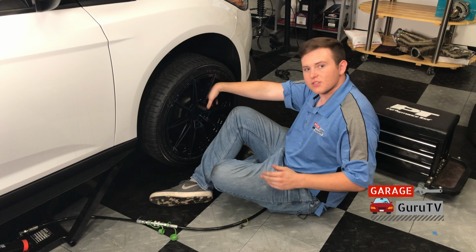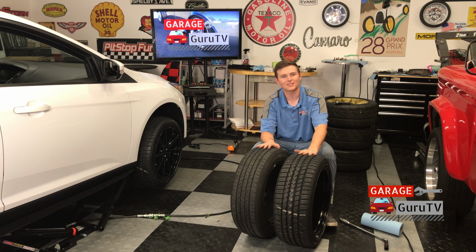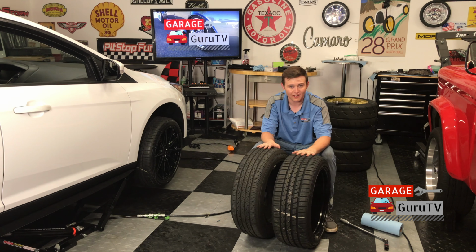So here we have the factory wheel and the brand new XXR wheel. The factory wheel is a 17 by 7 inch, and the brand new XXR wheel is an 18 on 8.5. This allows us to run a much wider tire, a 235 as opposed to the factory 215. It'll look a lot meatier on the vehicle, and with this increased contact patch, we'll have better grip performance, and it'll just look a whole heck of a lot better.